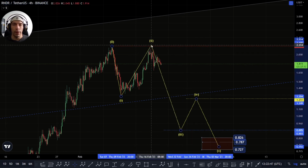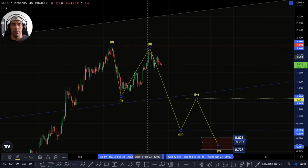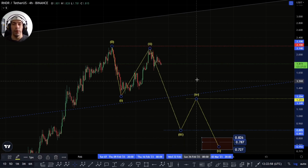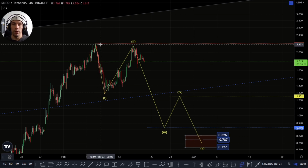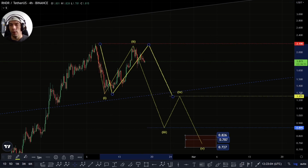We want to take this high and then look for the possibility of this third wave to play out. Otherwise, this could also just move down in a three-wave move as an A, a B, and a C to this yellow line area, which would be 1 to 1, which would be this $1.25. So we could actually move down one more time in a leg here, and it still be part of that fourth wave correction, and then we look to push up. There are a few options, but we need to be cautious.